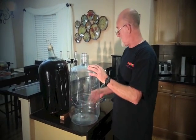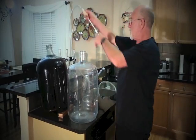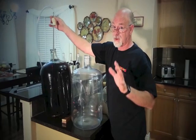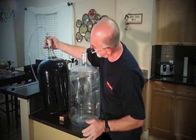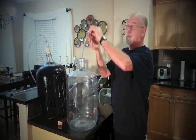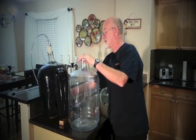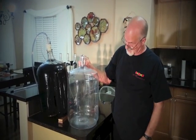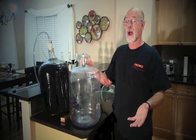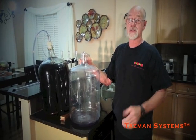The nice thing about this unit is that you can go from glass to plastic or vice versa. Here's our plastic one. So we take our fermentation lock off, install the unit. Again, it's been sterilized. Anything that touches your wine should be sterilized. Insert it, the other part into there, and plug it in. Just as easy as that. The rocker is such an easy tool to use, it makes life so much easier.